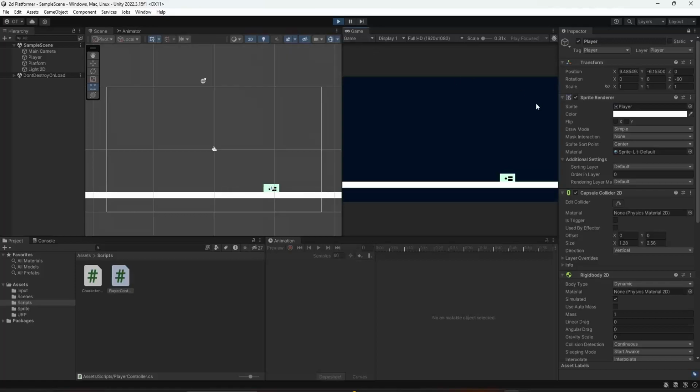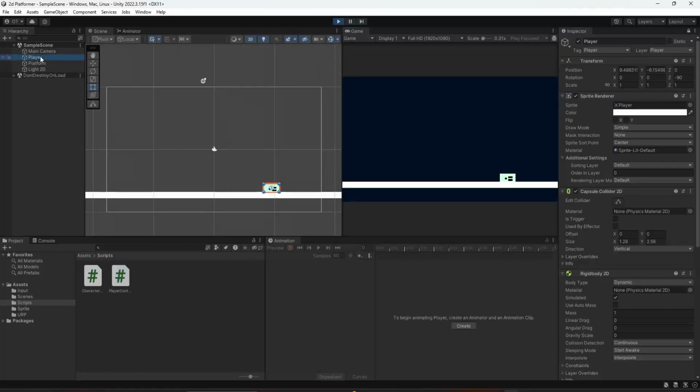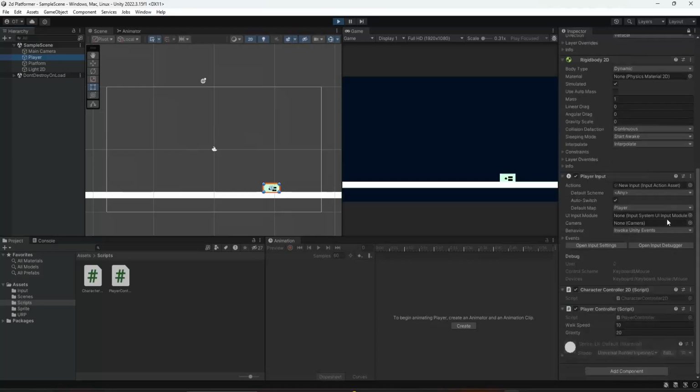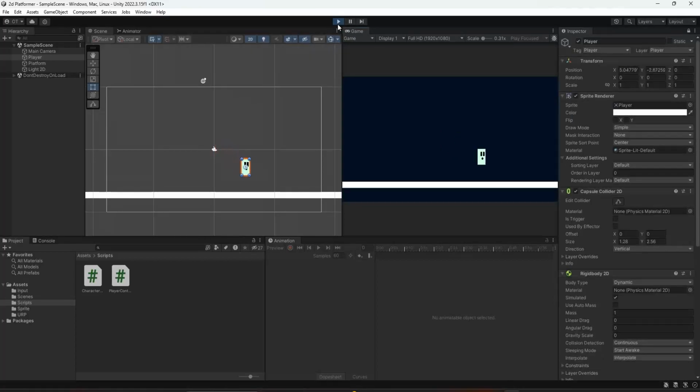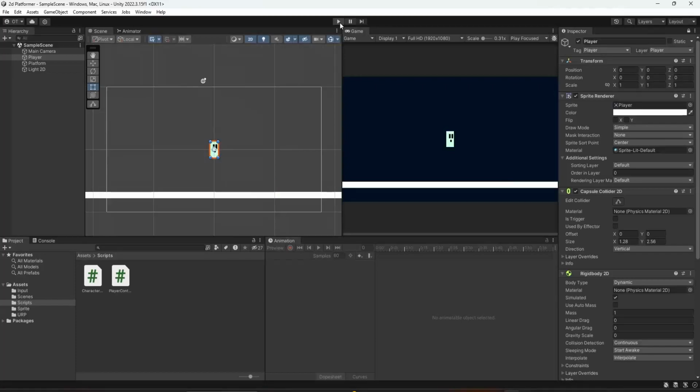So that's the gravity that we added for the player earlier, which I set to 20. And press play again. Wow. So there's still a problem with the collision.